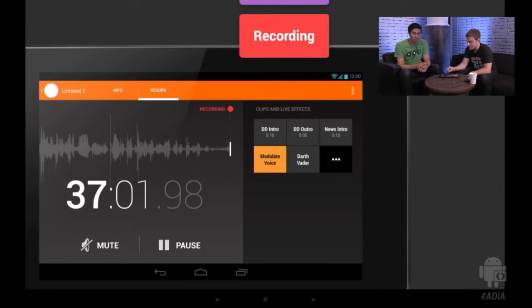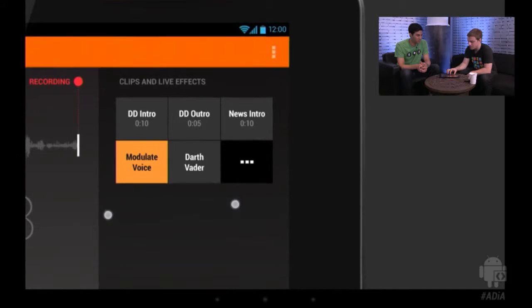And then another thing that we did here is we combined the live effects into the screen. So we took the standard multi-pane approach. We use a combination of tabs and multi-pane here, but a standard, great way to use space, I guess. Yeah, and this is nice because you obviously want easy access to these effects while you're recording, whereas the info you can edit once before or when you've paused or something like that. Yeah, and we'll see on the phone, you still have access to this stuff, but it's just one swipe away. Yeah, it's just taking advantage of the extra screen estate on the larger device.